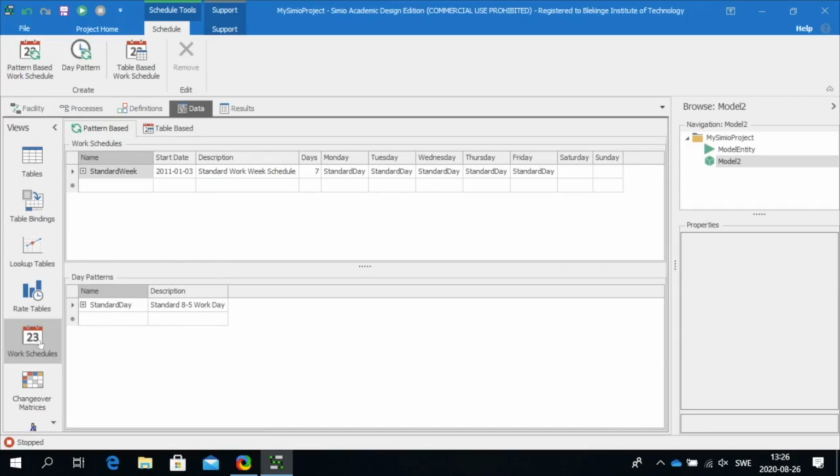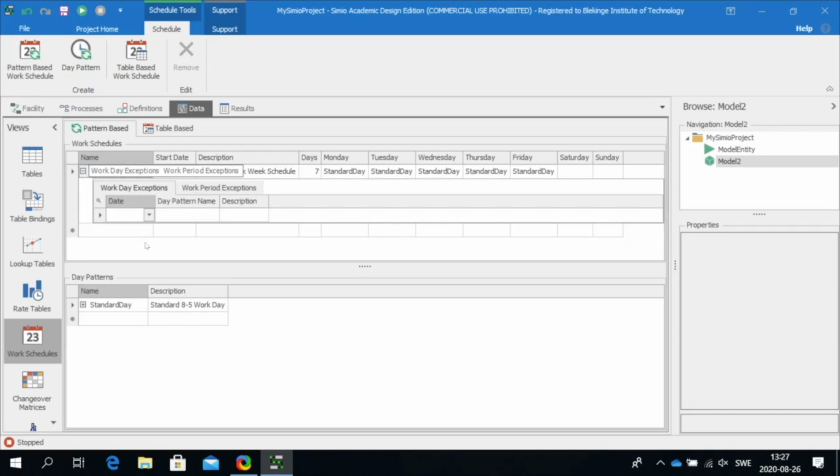We are presented here with an item called standard week. A standard week is typically composed of 7 days, and every day can be specified in different ways. By default, SIMIO uses what is called a standard day, which is typically an 8-hour working day, attached to Monday, Tuesday, Wednesday, Thursday, and Friday, while Saturday and Sunday are typically empty. So the work schedule is based on different types of weeks. We can have standard weeks, or we can have particular types of weeks, for instance, maybe during summertime.